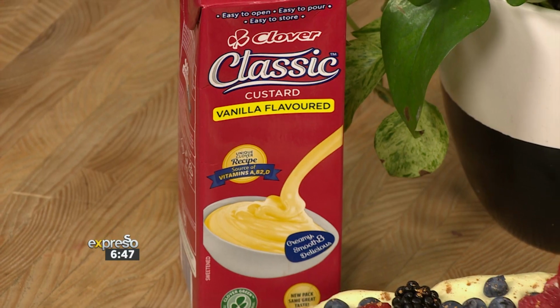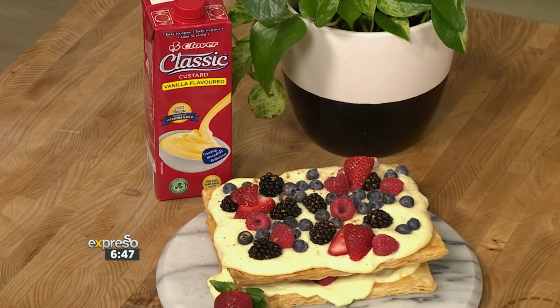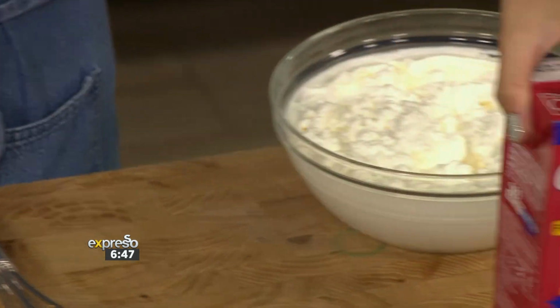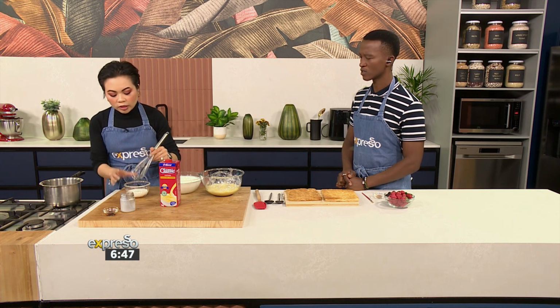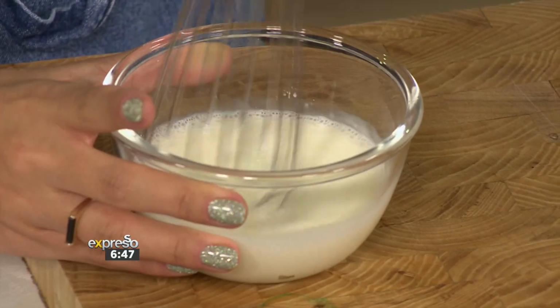All right, so where do we start with this one? So, you'd want to start off by making our version of a creme pat. So we're doing a cheat version. We're already using our Clover Classic custard, which we know we all love. And we're thickening it with some cornstarch and a little bit of milk. So you create a slurry with this. And we're going to add it to our pot. So you would just want to mix them together. There's cornstarch in here, and you'll find that it sticks to the bottom if you let it settle. So you don't want to let it settle too much. Work it very quickly. Yes.